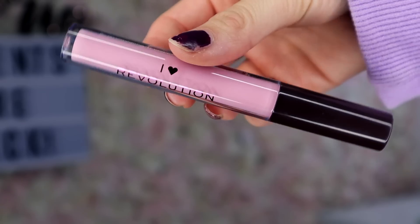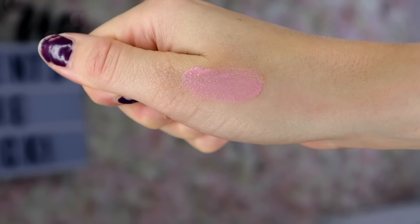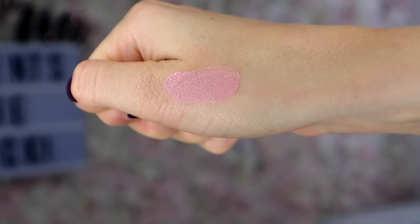Vending machine number three. Behind this door we've got another lip product. Wow, that is really bright — it's the same pink as the packaging. So here we have got a coconut lip gloss. Does it smell like coconuts? That is such a shame — it doesn't smell like coconuts, or maybe it's because I have a cold. There is colour to this lip gloss, but not as intense as the other. Is this something that I would use? Probably not — unless I was dressing up as a Barbie one night. But it's not that bad; it's like a nice pale pink.